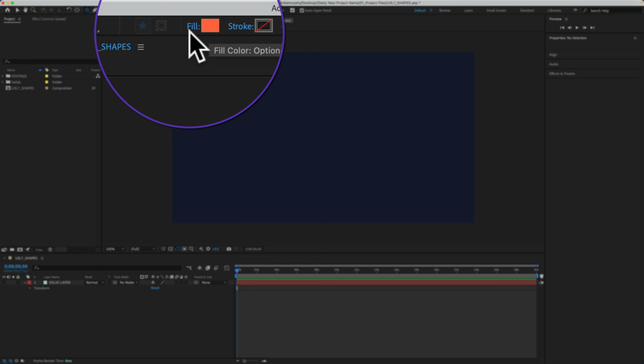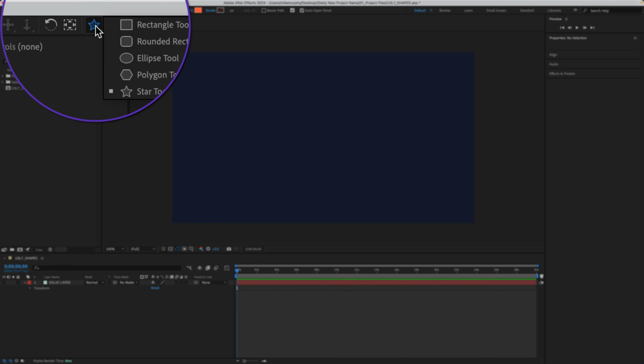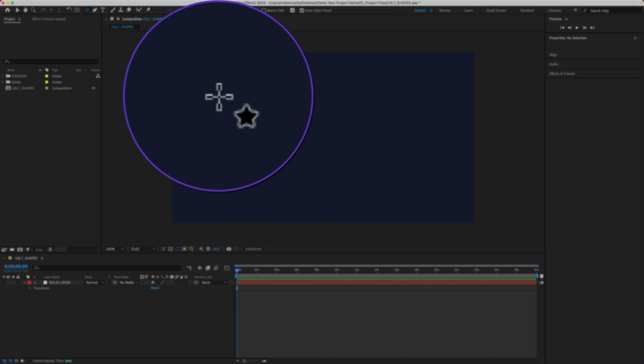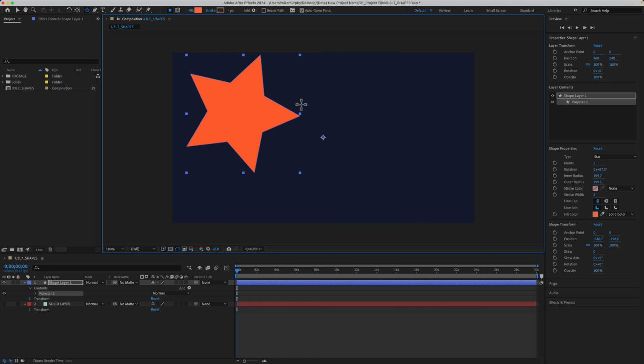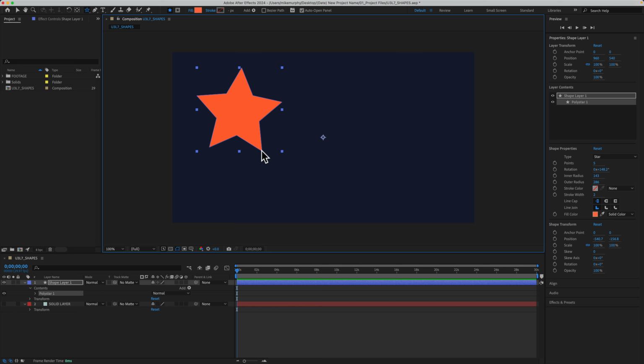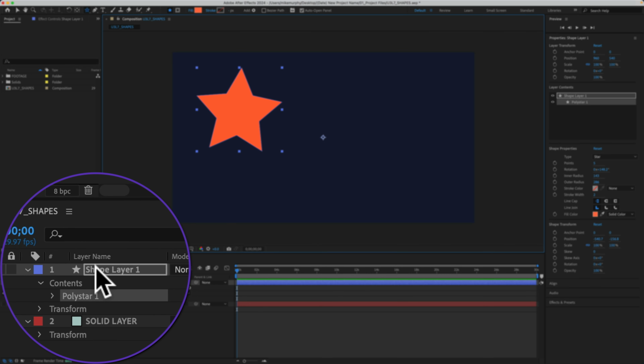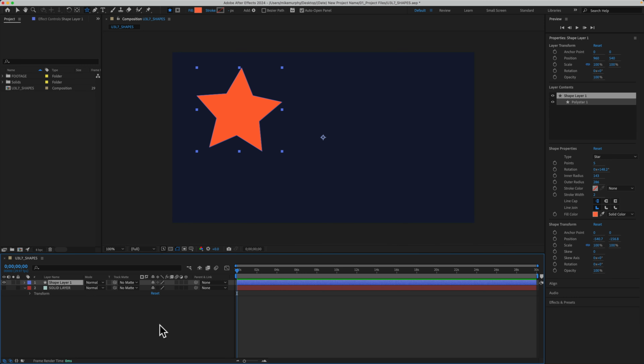So I have an orange fill color. I have the Star tool selected. So to create the shape, and I can also tell when I look at my cursor, that little star indicates I'm about to create a shape, not a mask. So I'll click and I'm going to drag. I can press the spacebar to reposition as I'm dragging out the shape. I can rotate by just turning my mouse. When I'm happy, I'll just let go. And if you look in the Layers panel, you'll see Shape Layer.